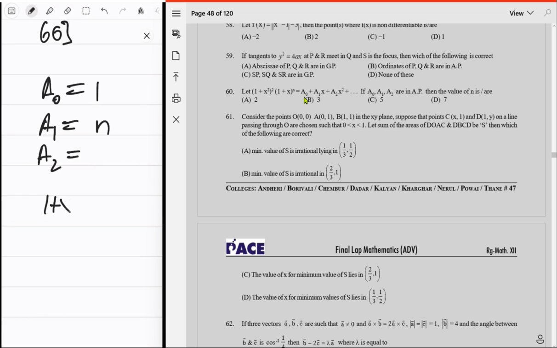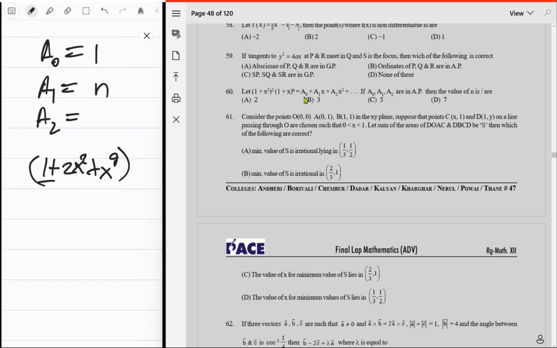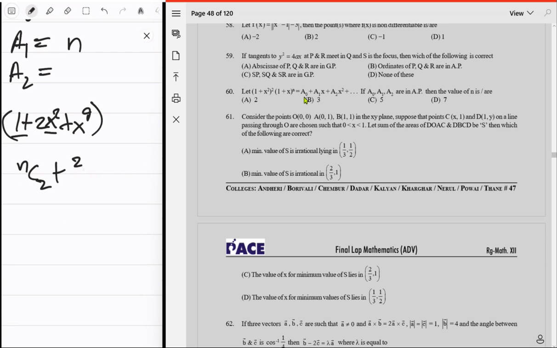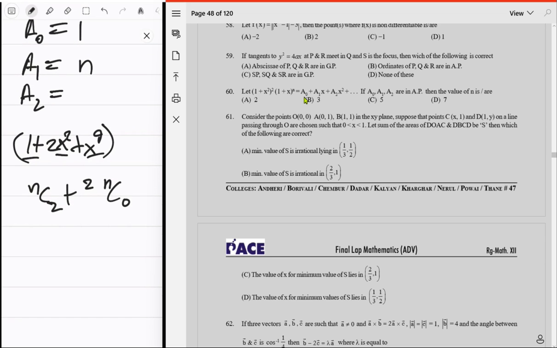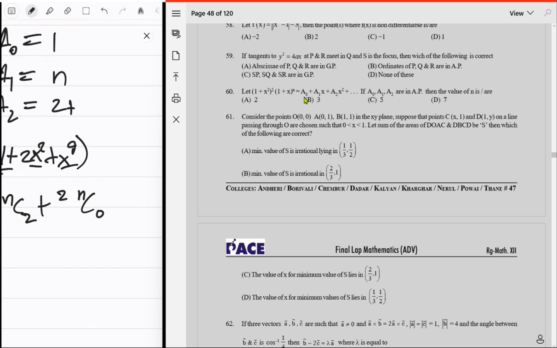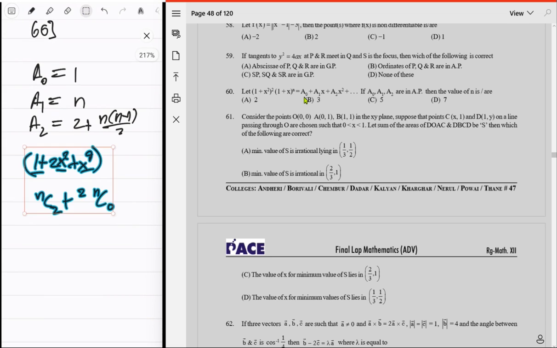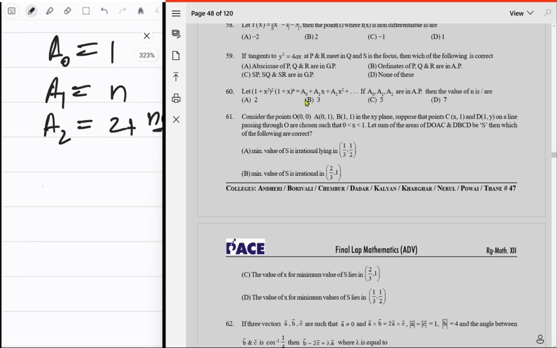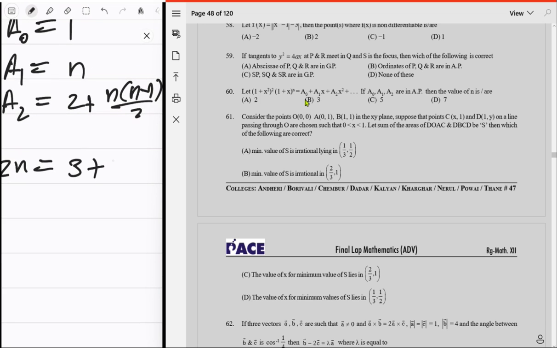यहाँ पे क्या just 1 plus x square plus x, okay 2x square in fact. 1 plus 2x square plus x power 4 times, and you know the thing, then just need seconds like nc2, ye raha is like 2 times of nc0, right? So this is the thing, it's just nc2 plus 2, it's just 2 plus 10 n minus 1 upon 2, right? That's the thing. Okay, करना क्या अपने को, अगर ये किस में है, AP में, then figure out the value of n.